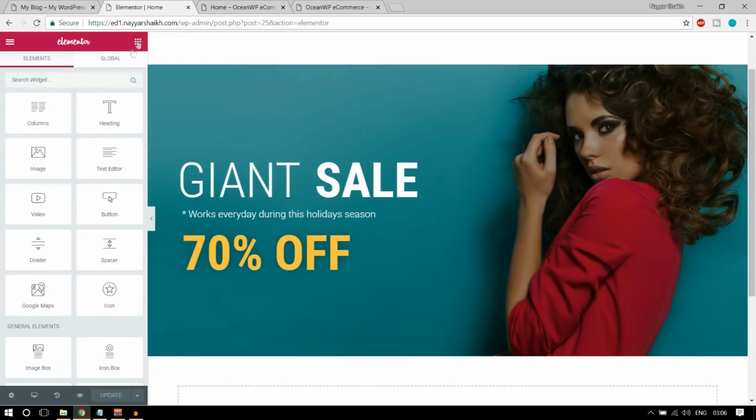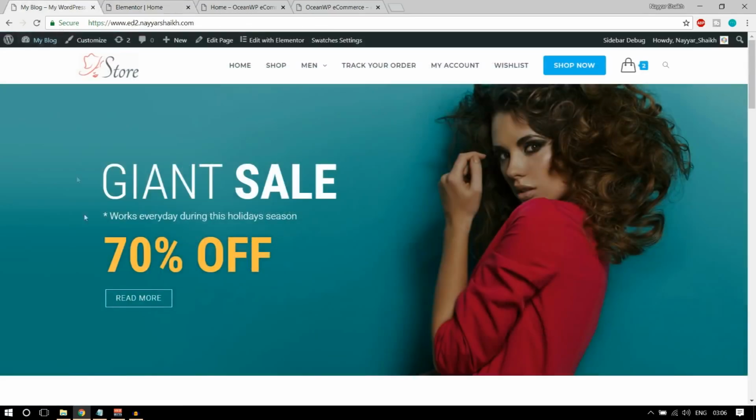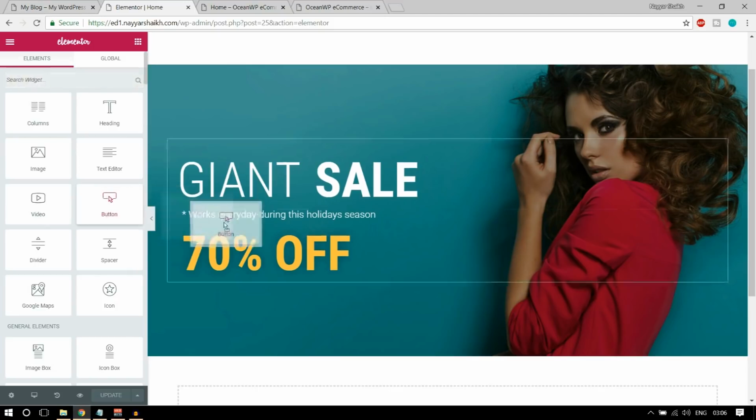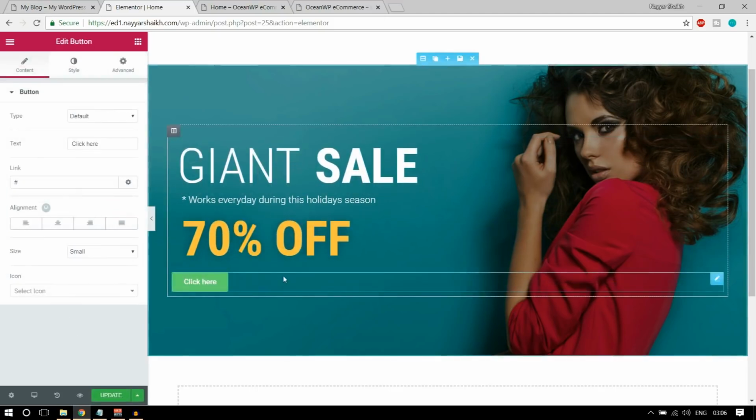So again, come back to this, click on this link, click on this icon, and you will be redirected to this widgets panel. Okay, now because we want to add a new button, what we'll do is we'll add a button module or button element, whatever you call it. Here we have a button element. We simply drag and drop it over here. This is the default button.